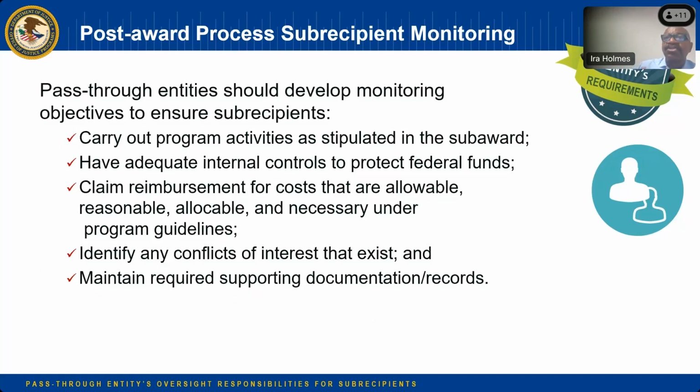You should develop monitoring objectives to ensure your subrecipients are carrying out program activities as stipulated in the award, that they have adequate internal controls to protect the federal dollars, that claimed reimbursements for costs are allowable, reasonable, applicable, and necessary under the program, identify any conflicts of interest that exist, and maintain supporting documentation.